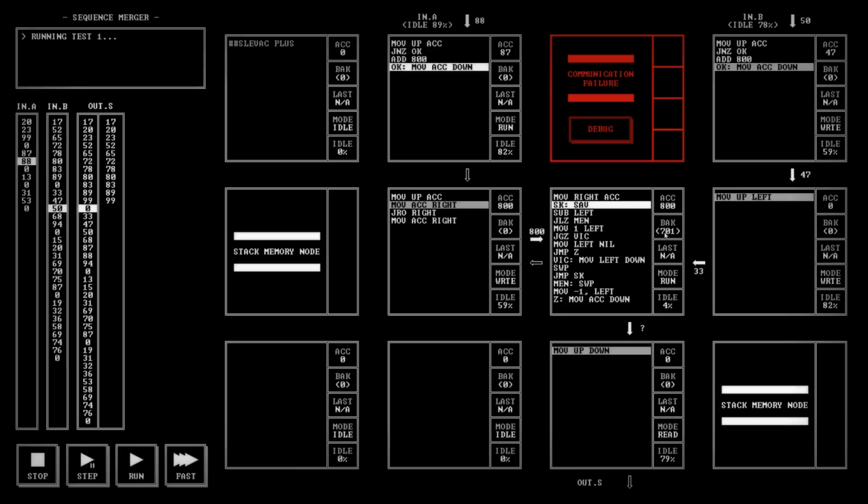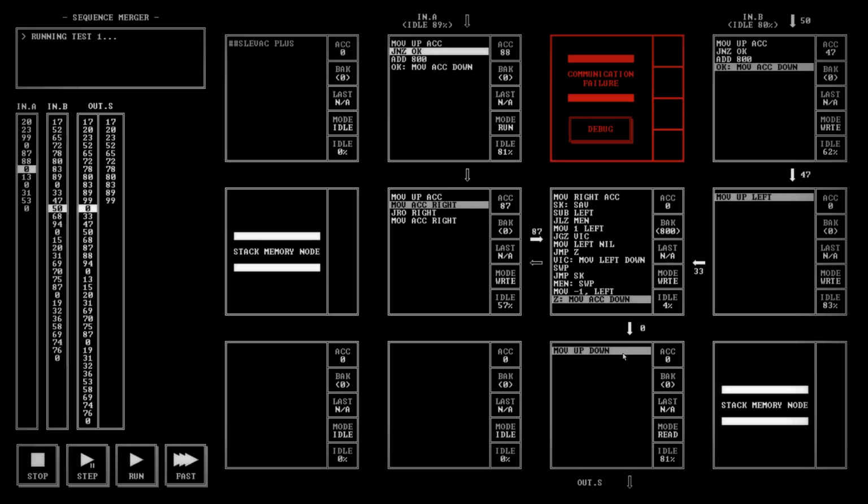Wait a minute. So I think it waits until... this is how it happens. This right here is how the 800 turns into a 0, because you subtract an 800 from an 800, so they both have to be landing on 0 for that to actually happen. Got it. Now it's a 0. You move left. Right. So you will only get here when it is a 0. JLZ, JGZ. So JEZ goes here, basically.